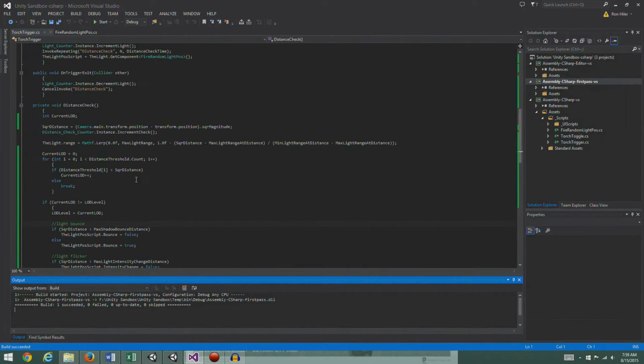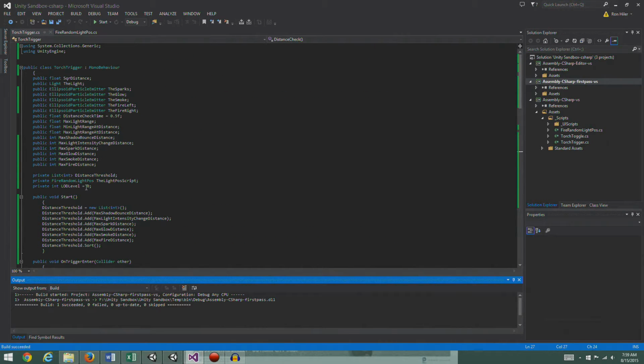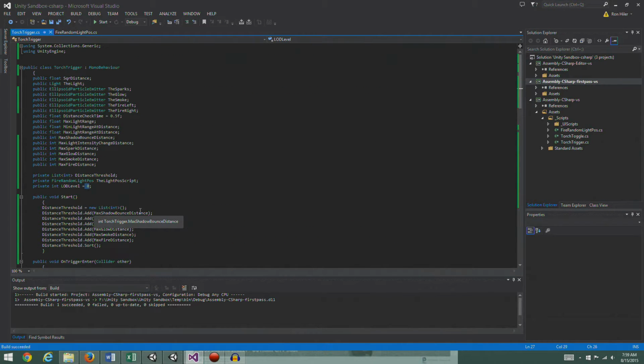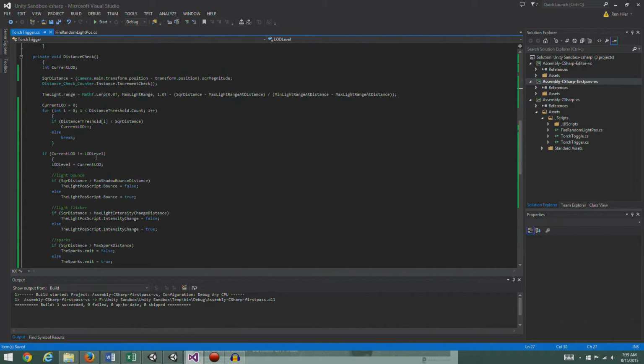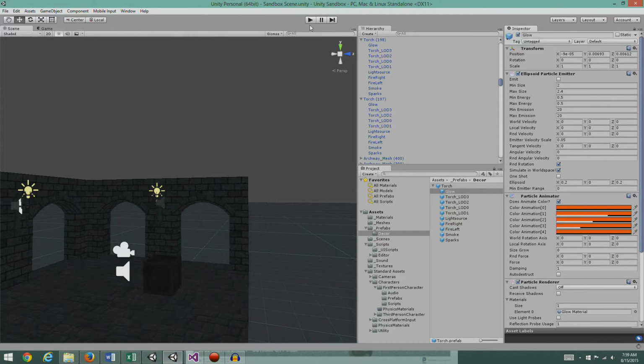Let's fix that. Let's set this LOD to a default of -1. We don't want that to default at 0 because then it won't change. It'll say 0 equals 0 and it won't go through this stuff. We want it initially to go through this at least once. Otherwise, you'll have that problem where the lights you're standing right next to when you start up the game aren't going to be on.